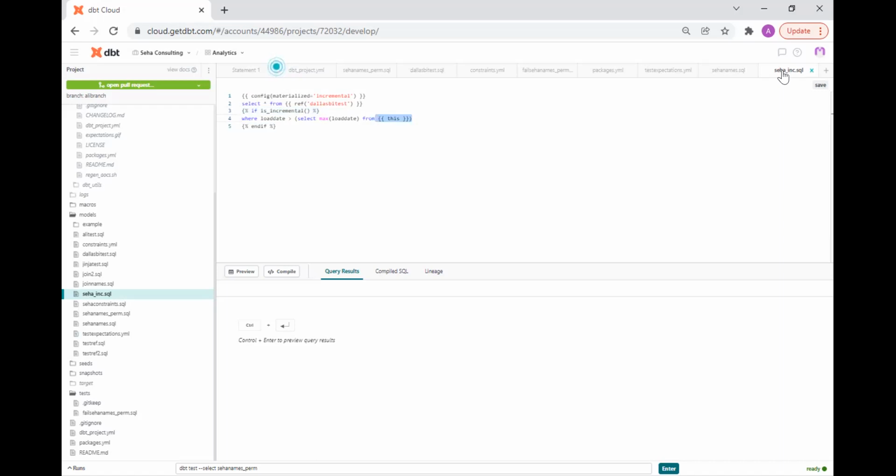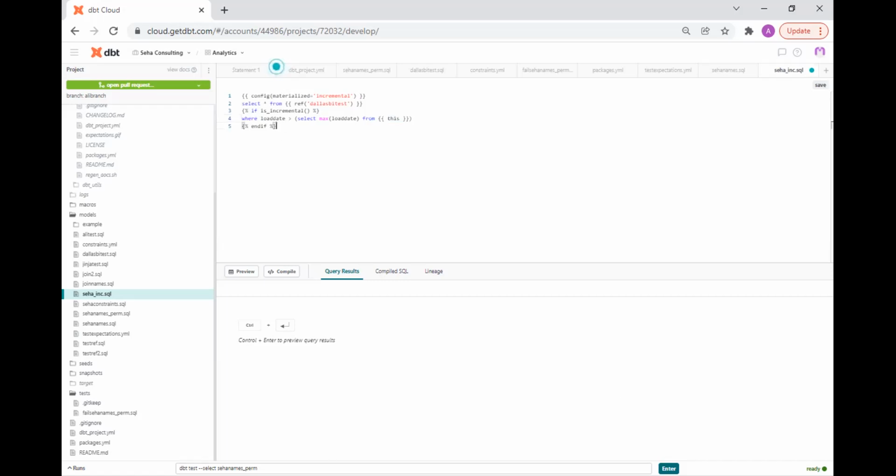So this is going to create dynamic SQL in the background that checks the max load date in my original table, and then only loads the rows that are greater than the date that already exists in there.